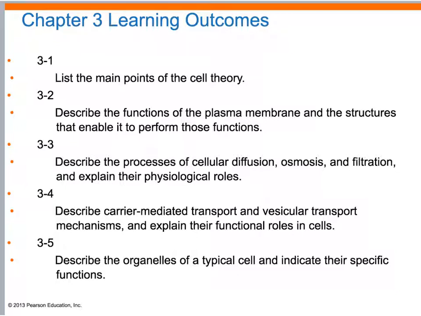perform the functions. We're going to do section 3.3 and describe the process of cellular diffusion, osmosis, filtration, and explain their roles. We're going to do section 3.4, describe carrier-mediated transport and vesicular transport mechanisms and explain their functional roles. And then we're going to begin section 3.5. We're going to describe the organelles of a typical cell and indicate their specific functions.